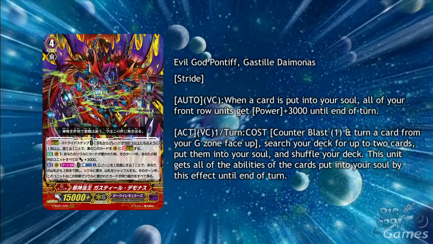This unit gets all the abilities of the cards put into the soul by the effect of this turn. Getting 2 cards of any choice for this skill is crazy, and you can even do some silly things like give him a Legion, put Death Anchor into the soul to be able to Superior Ride afterward, and Master of 5th Element to stand your whole field back up, and so on. It could be worth running 1 or 2 city cards just for this skill.